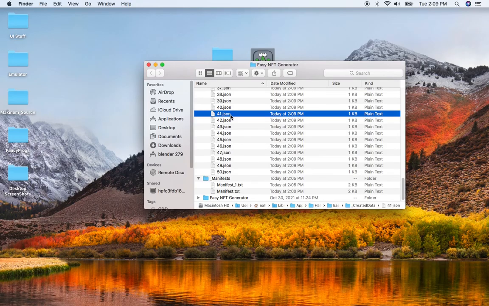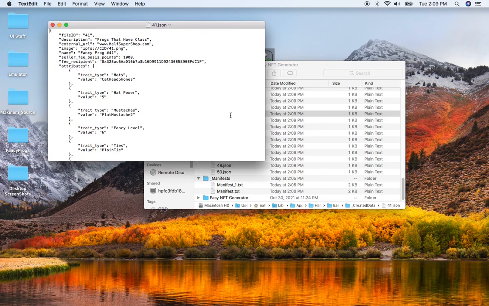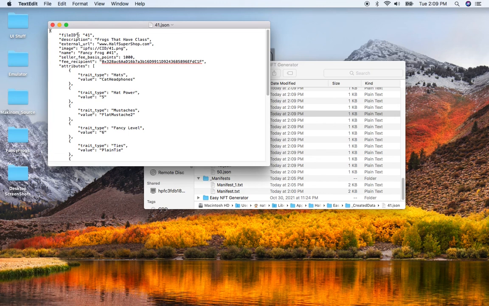We'll open up, let's do 41 again. All right, and this is a little bit easier to read. Here's our description, external URL, the image, where it's going to fetch the image from.